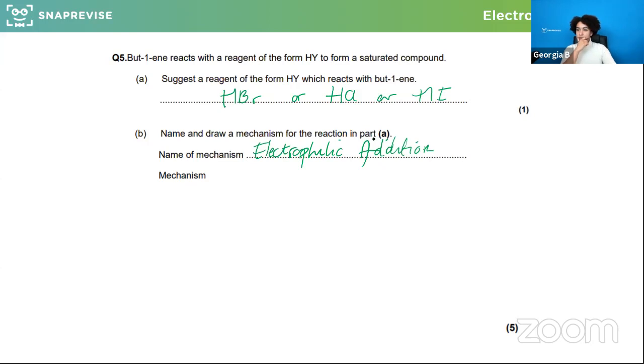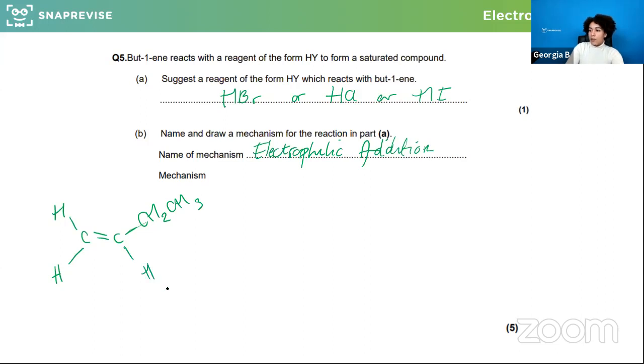Hi, Fassi. Okay, so at this point, the first part is just the normal electrophilic addition mechanism, the one we just did. We don't really have to think. If you remember the mechanism, you're fine. So I'm going to draw out my but-1-ene. So it's 1, so we must have our alkene group right at the end. And that's going to tell you something about where the carbocation forms. But the first thing we're going to do is just draw out the first stage that we've just covered.